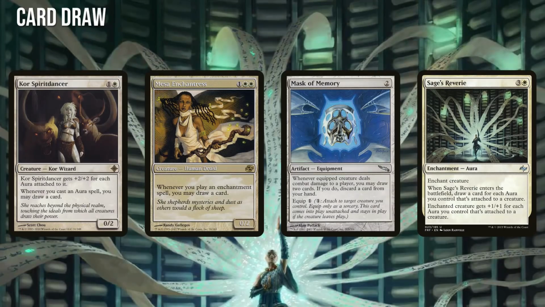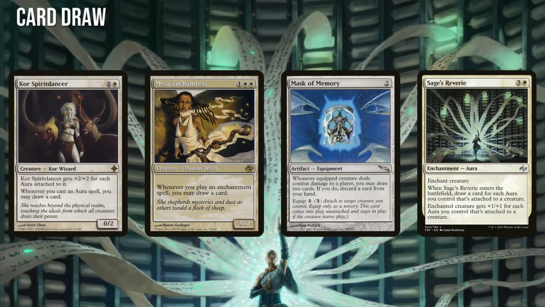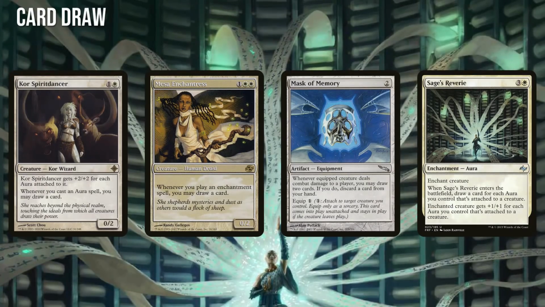For equipment card draw, there's none better than Mask of Memory, repeatedly drawing us 2 cards each combat and discarding the worst card from our hand. Then there's the almighty Sage's Reverie, which is an absurd card in our aura deck, drawing us tons of cards and turning Sram into a lethal attacker, all just for 4 mana.